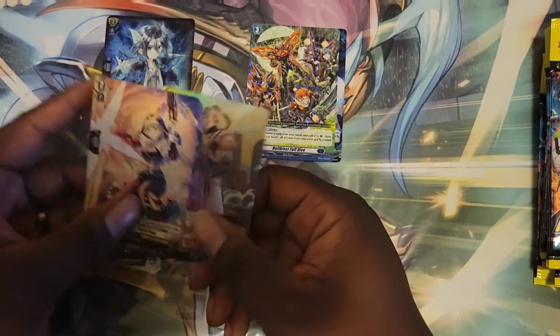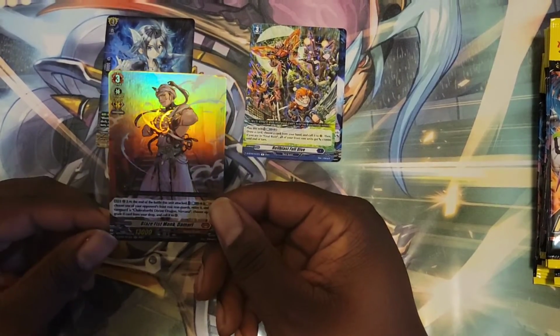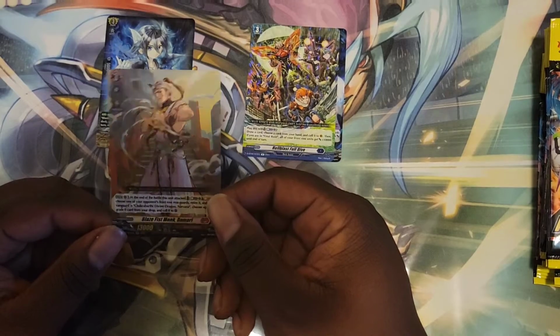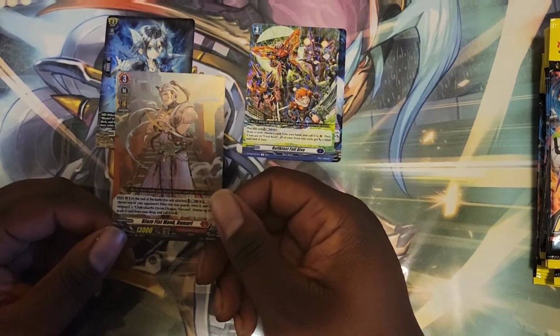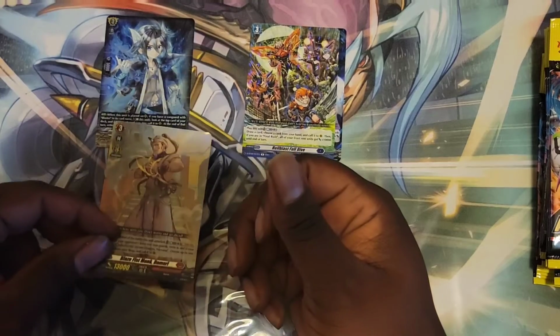Then we got a couple of other cards. So our first double R for the deck, for the box, is going to be Blaze Fist Monk, Damari. This is the guy that allows you to Superior Call a grade 0 after you attack. The main 0 you're going to Superior Call with this guy is Trickstar. So you can go into Urger and just keep doing craziness.